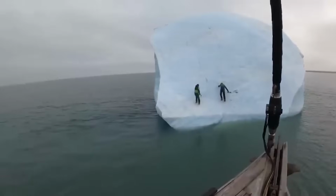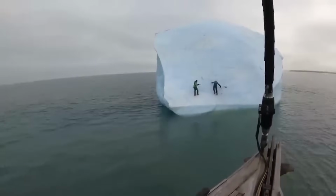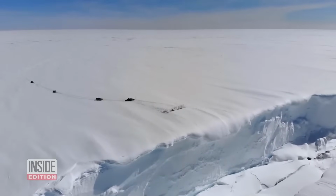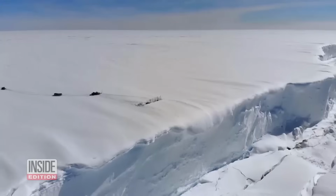Speaking of the next chapter, you should also hear about this next one called Chasm 1. 8. Chasm 1. In 2023, those who keep an eye on Antarctica's icy ebb and flow were bracing for a big change. They knew something was brewing with the Brunt Ice Shelf's notorious cracks, but pinning down the when was the tricky part. But this wasn't about climate change. So, what's the deal then?